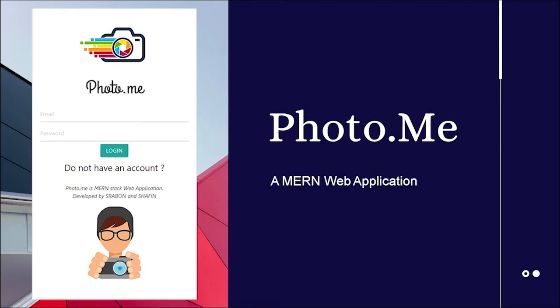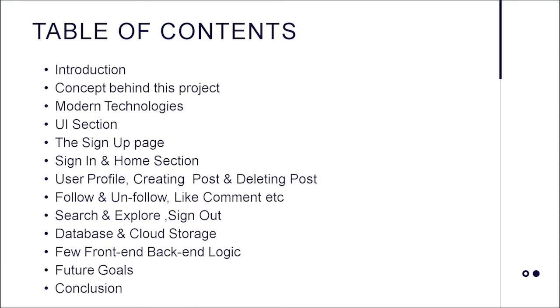Let us look into the table of contents. In the table of contents, we have introduction, concept behind this project, modern technologies, UI section, the sign up page, sign in and home section, user profile, creating post and deleting post, follow and unfollow, like, comment, search and explore, sign out, database and cloud storage, few front-end and back-end logic, future goals and conclusion.